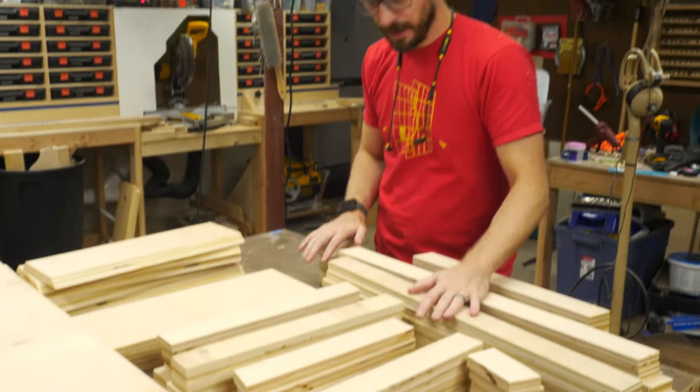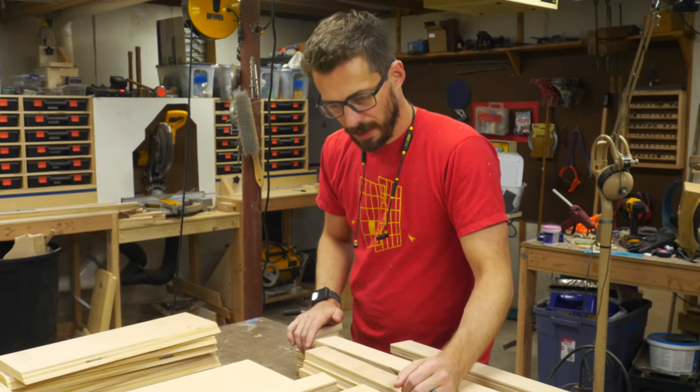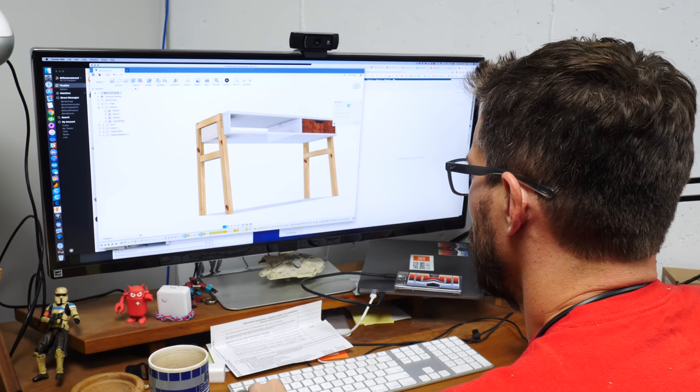I think I've got everything cut now. I did adjust the angle of this a little bit, so I may have some trimming to do. I'm gonna piece together one of the side leg assemblies just to see how things fit and see what needs to change before I start gluing anything together.